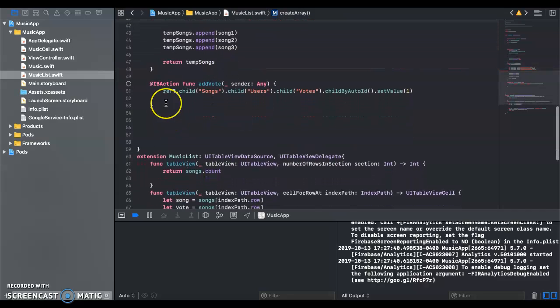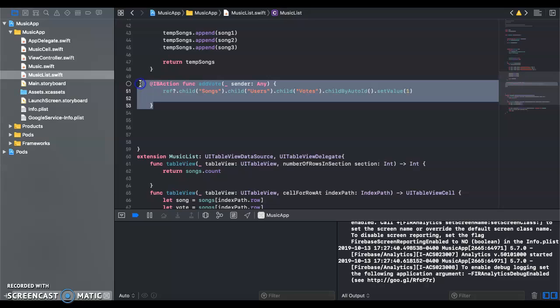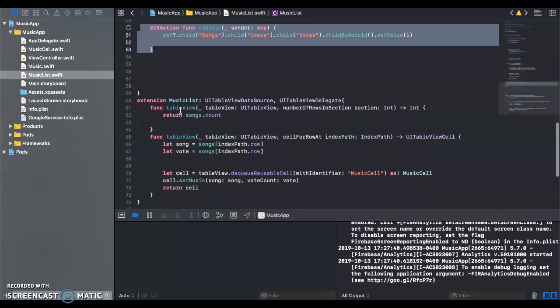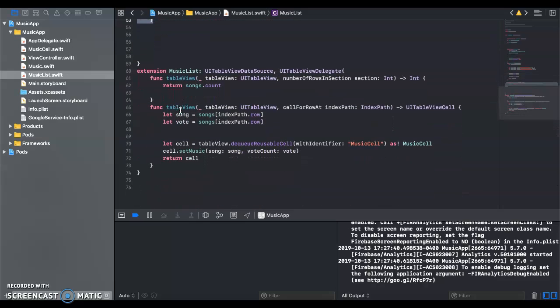And then when the user clicks on the vote button, this add vote function will communicate with Google Firebase and create a unique vote from the user and a unique vote to that specific song within the database.